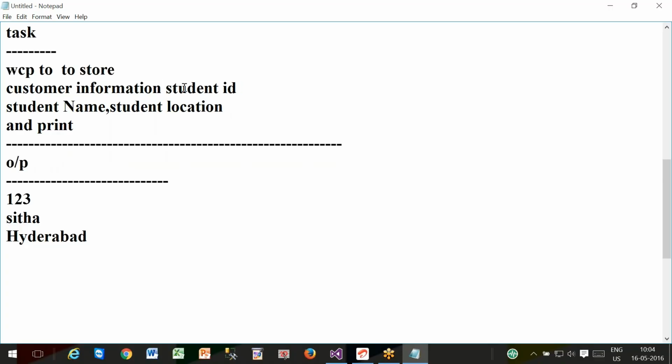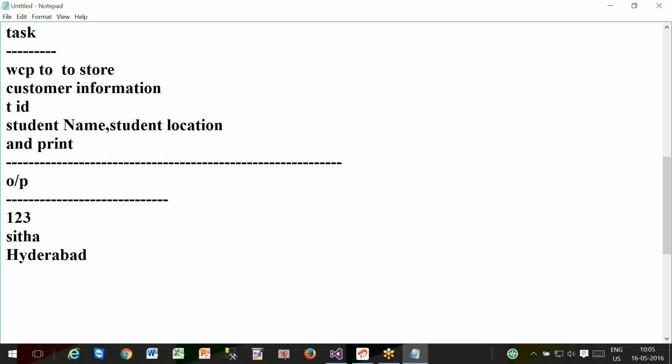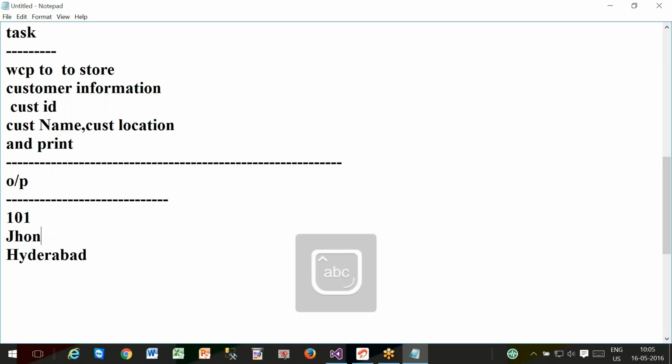That is cust ID, cust name, and the cust location. Similar program. Print the customer ID, which is 101. Customer name is John.